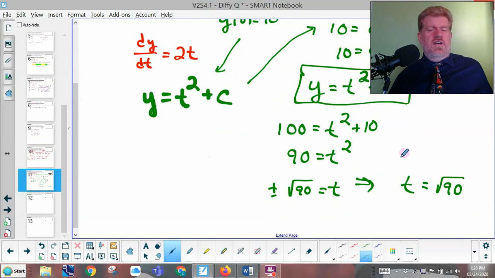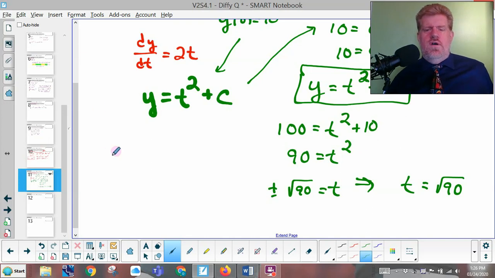Now, I know some of you guys are grabbing your calculators because you got to figure out the square root of 90, but there it is. Okay, it's 9 point something. Let me guess, 9.5, because 81 and 100, right in the middle. Anyway, that's my guess, but we don't care. It's the square root of 90.